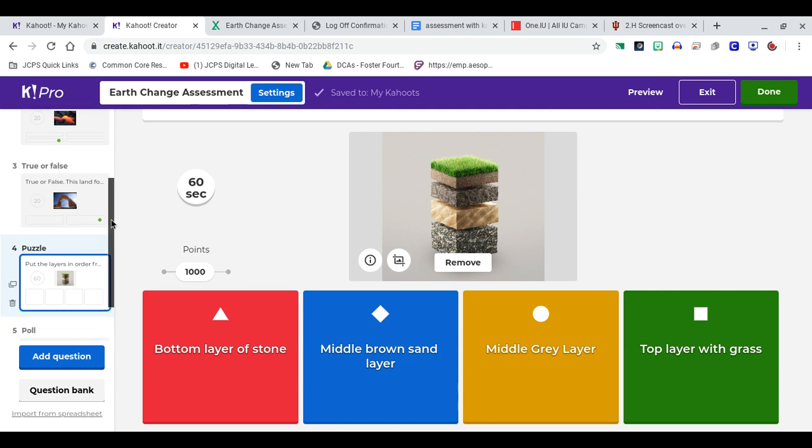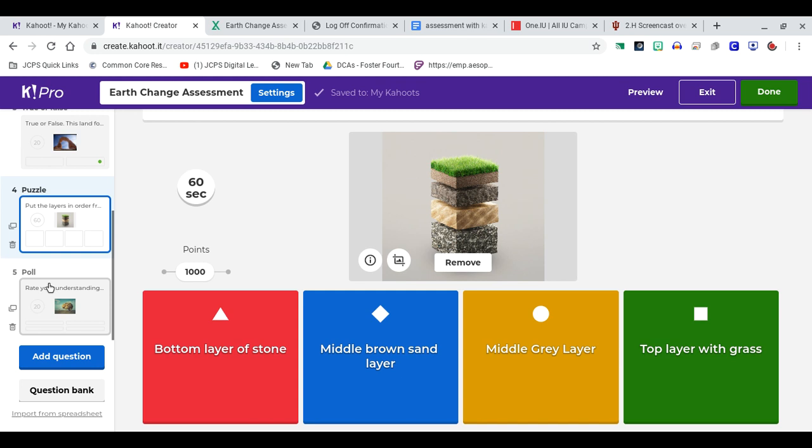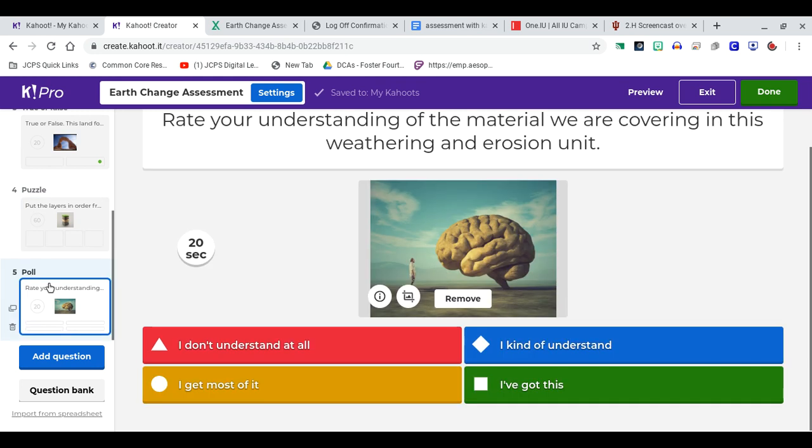Top soil. And finally, the other thing I like about this application is you can actually have kids answer a poll, do some self-assessing of where they are with the concepts. I think this is something that we move away from a lot in our formative assessments. It's not only, hey, are you getting the answers right, but how did you feel? Were you guessing on those questions? Do you feel comfortable with the material? And I just gave them four easy options for, hey, how am I doing with this?